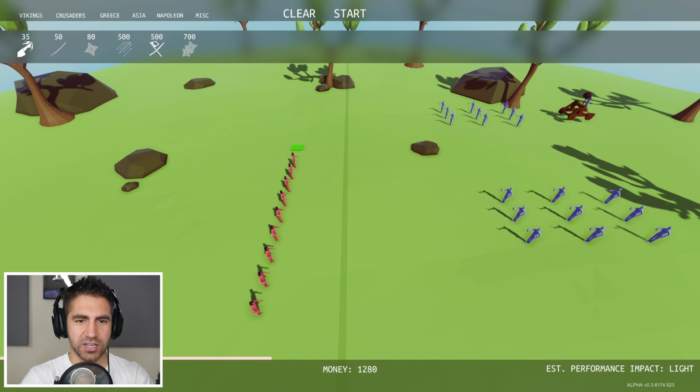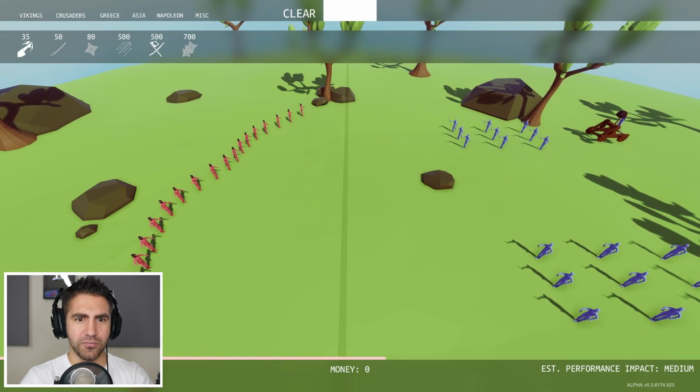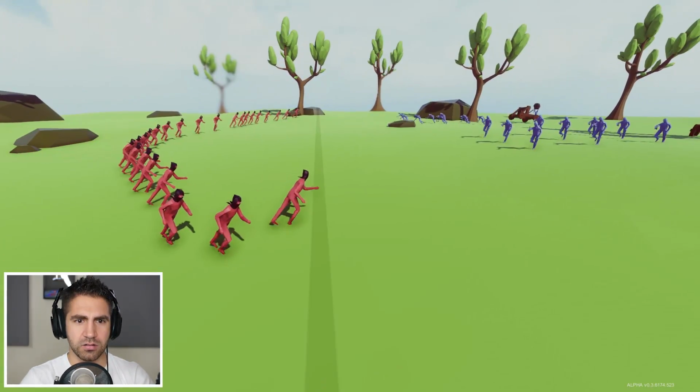We got a bunch of ninjas. So let's do it like this. Okay. Just got a bunch of ninjas. Performance is at medium. I think we should still be good. Okay. Strength in numbers, maybe. I don't know how fast these guys throw their ninja stars, though.